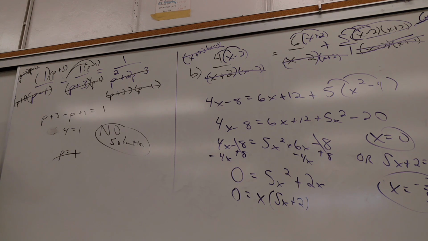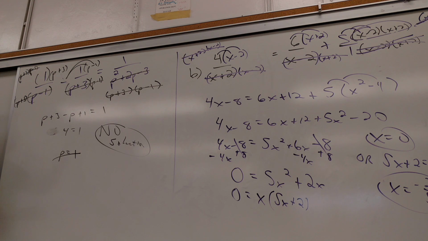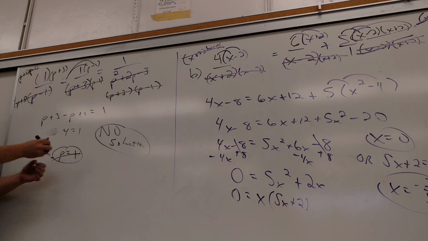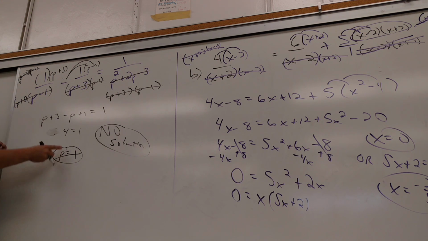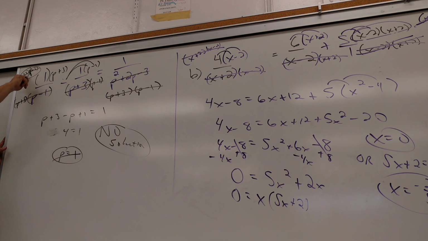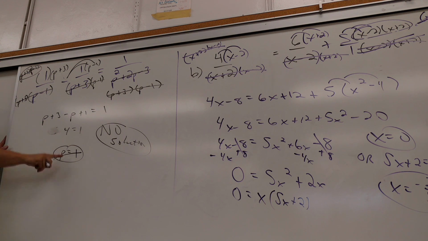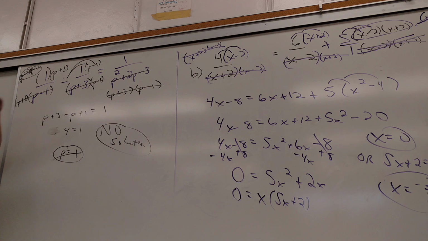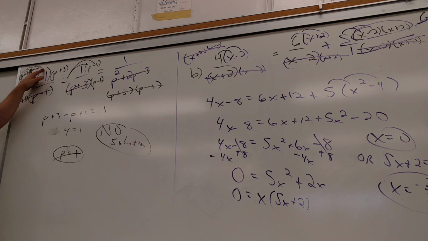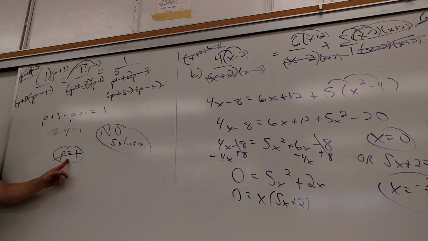Now, real quick, my Math 90 students, you've heard this before. It's not math's fault. If I do get this, and I did everything right, and you're like, stupid math, I did everything right, and you tell me this isn't right. Well, what did we do right there? We multiplied by p plus 3, p minus 1. If p is 1, what did I multiply by? 0. Am I allowed to multiply by 0? No. So I did something I wasn't allowed to do at a time when I didn't know it was not allowed.